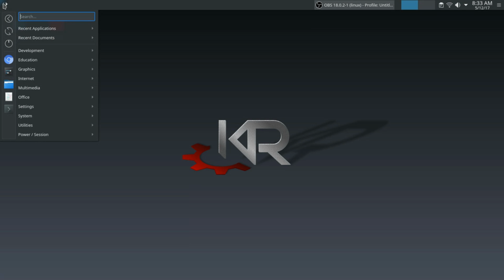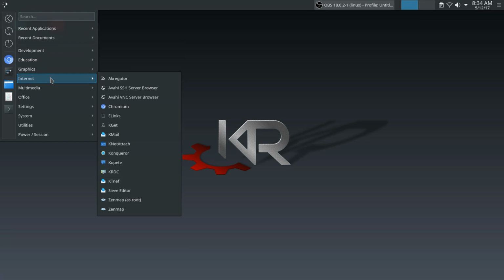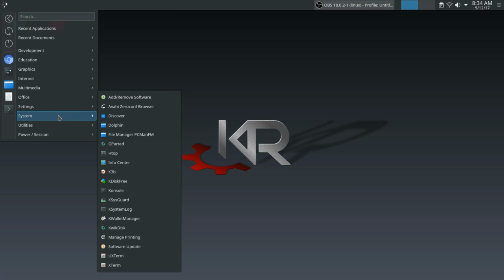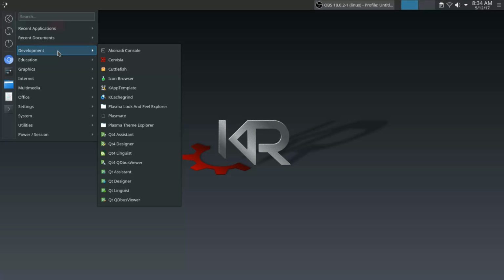All right, let's go through and take a look at some of what's pre-installed. It's kind of an interesting mix here because you're going to see some of the K apps that you don't always see. So let's first start with development. I'm sure some of these tools are in place because Jody uses them to develop. And I'm not familiar with a lot of these. You've got Servisa, Cuttlefish. Those are not particularly K tools, but then you get into KApp Template, KCachegrind. I'm just not familiar with that.